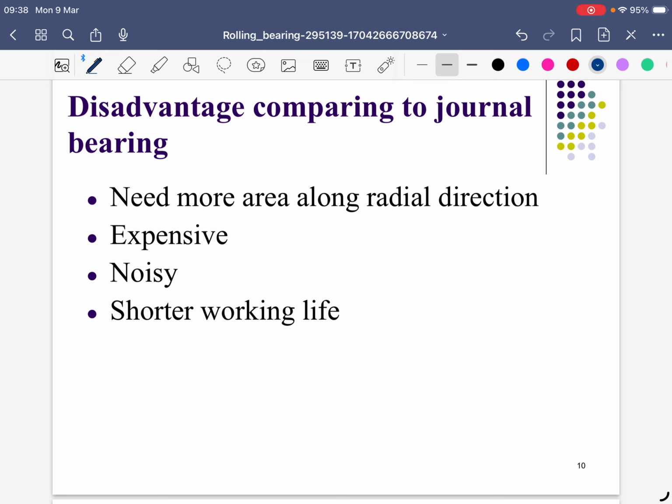So then we need the shape. Normally, the loading of the bearing is something like this. When you have a radial load, a high loading, the side will go like this. It's not going like this, it's going like this. So sometimes you don't have the space for a bearing that is too big like this. Expensive.